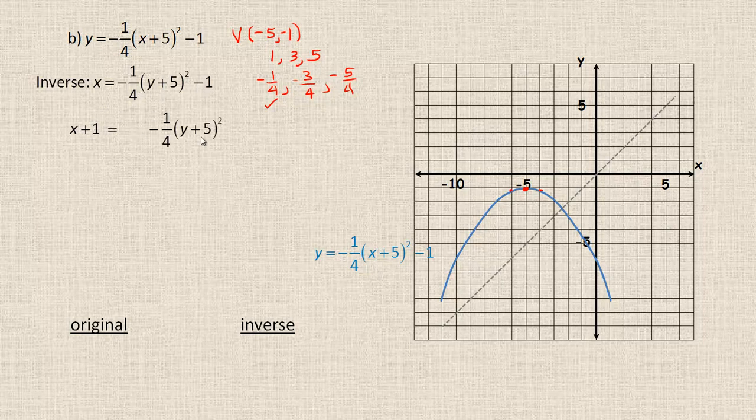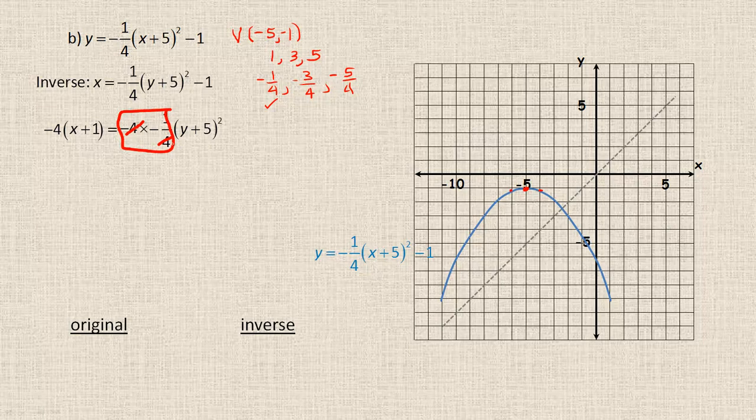And I'm leaving some room here because I want to isolate the y plus 5 squared term. So I need to get rid of this -1/4. Now I could divide both sides by negative a quarter, that works, or because it's a fraction, dividing by negative a quarter is the same as multiplying by negative 4, multiplying by the reciprocal of negative a quarter. And you see that isolates for y because this 4 will divide with this 4, and then there's negative 1 there now, basically, times negative 1 is positive 1. So this whole thing here will end up just being a 1.